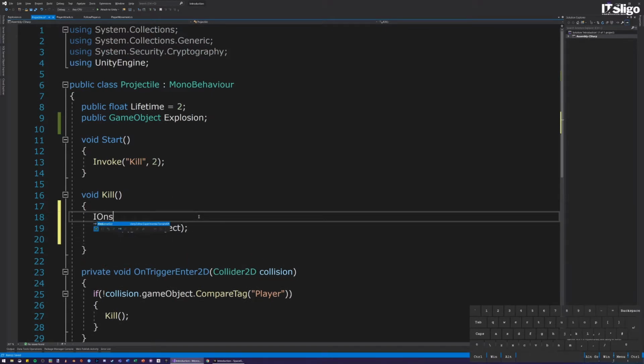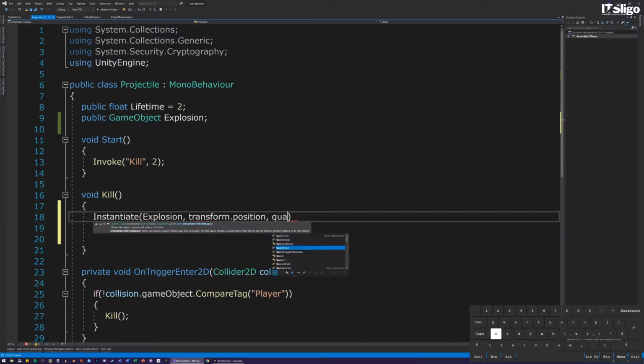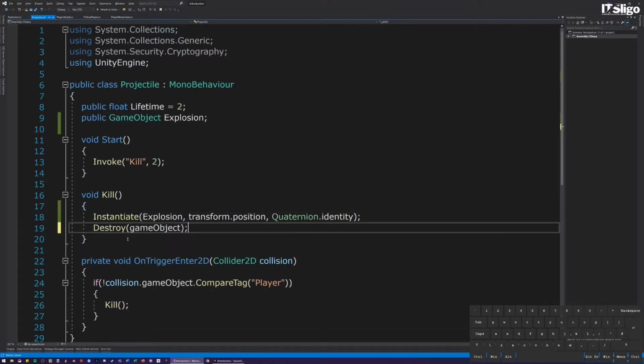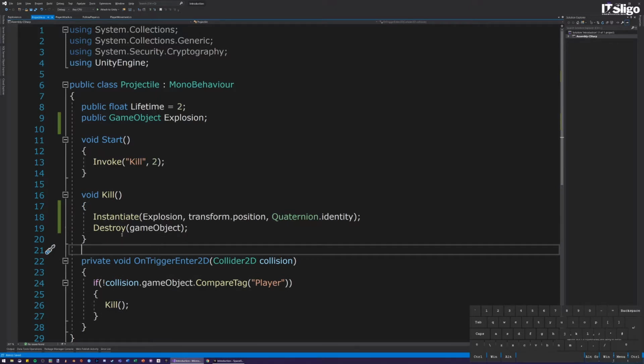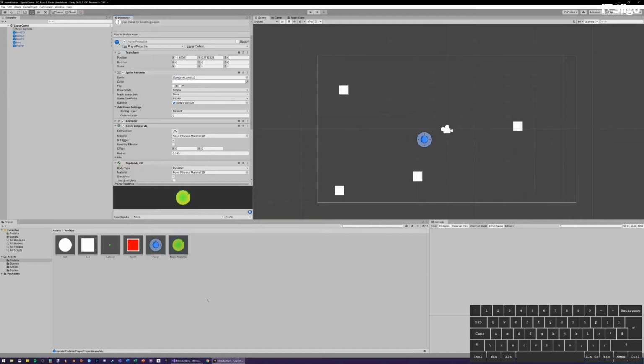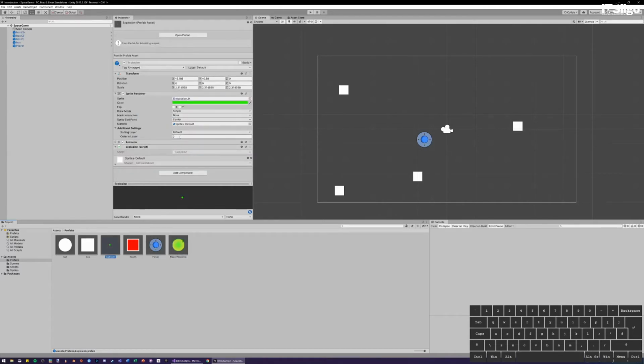What we'll do is we'll instantiate my explosion first before I destroy it. So instantiate explosion at the same position as the projectile, and again, it's going to have no rotation. So now, anytime the kill method is called, an explosion is created, and then the game object is gotten rid of. Now I'm going to check the order in layer here, because I want the explosions to be over the player projectile. So I'll set it to -1, and I'm going to leave the explosion at 1, or 0, I should say.